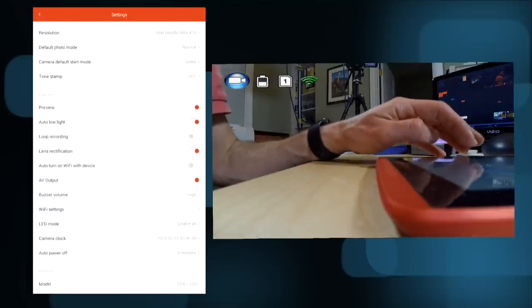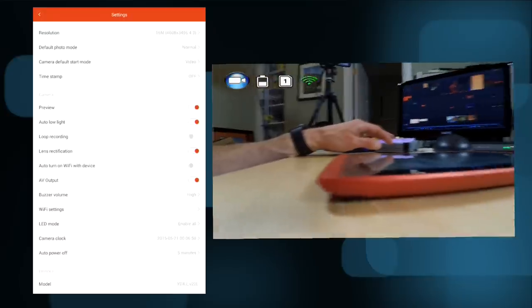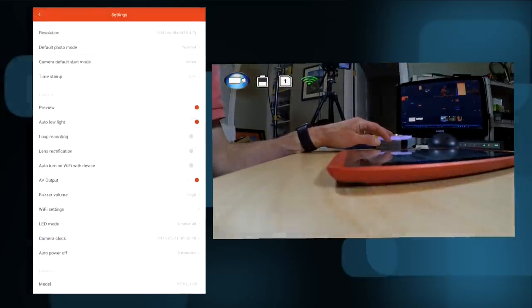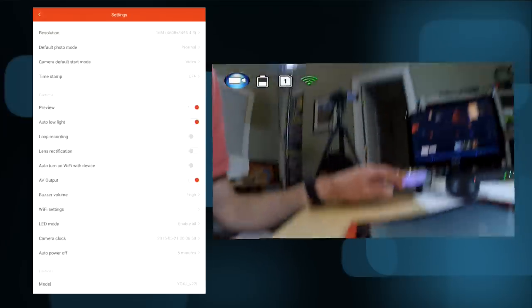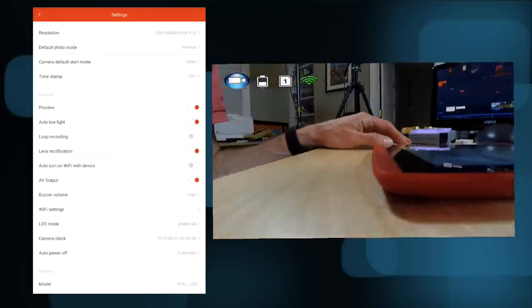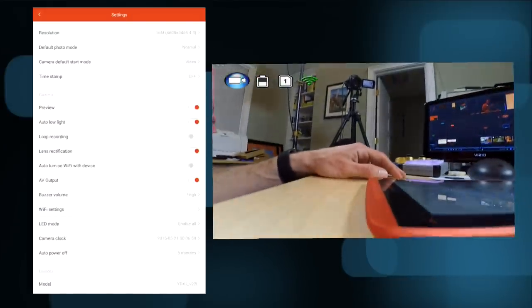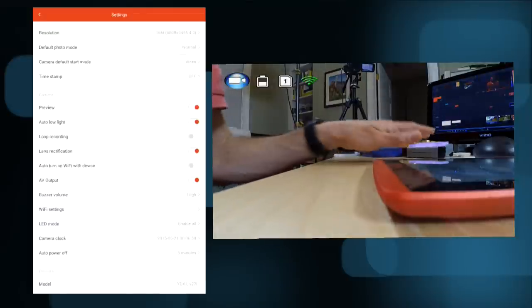The most interesting one is called lens rectification. So right now I have it on, and I want you to see what happens when I turn it off. So I'm gonna switch it off. You can see we get a little bit more of a wider image, but we also get a lot more distortion on the image, especially when we're looking towards the center of the lens. So if I turn it back on now, you'll see that image gets a little less wide but also a little less distorted. So if you really want an image that's a little bit more square, I would turn that lens rectification on so you don't get that kind of rounded distortion that you just saw there a minute ago.